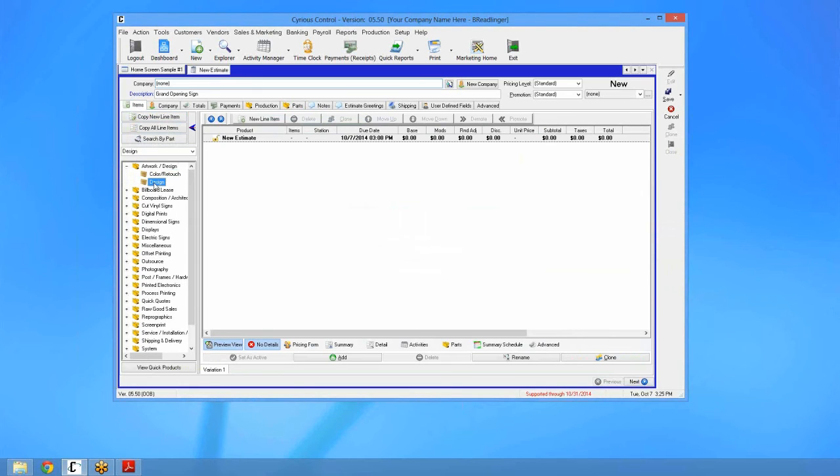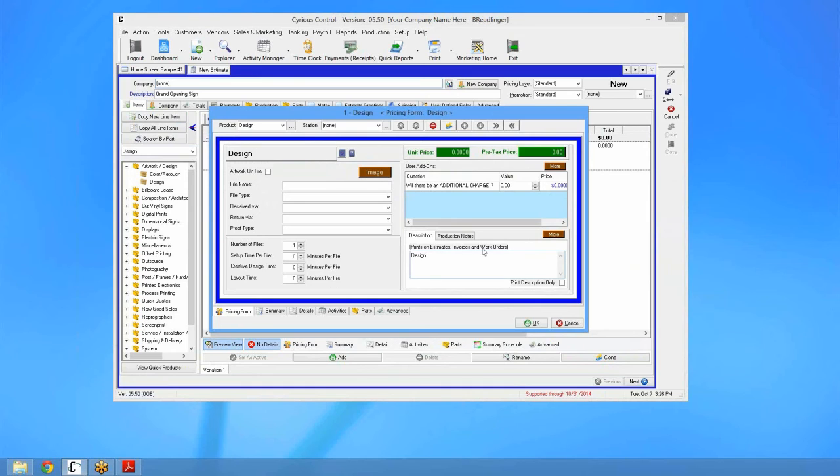So if I'm looking at, let's say, the design product, inside of that design product we'll notice we've got memo fields, which are just those big text block fields for description and production notes. And if I type something in here, let's say grand opening sign, we'll see I can spell check those as well.